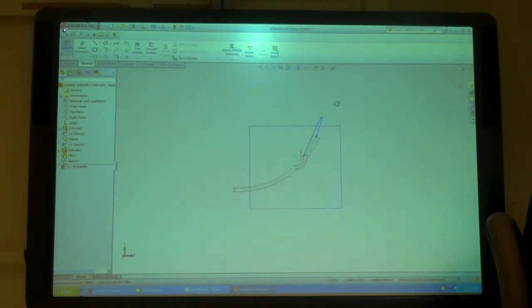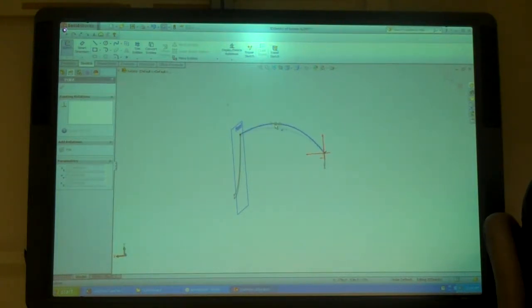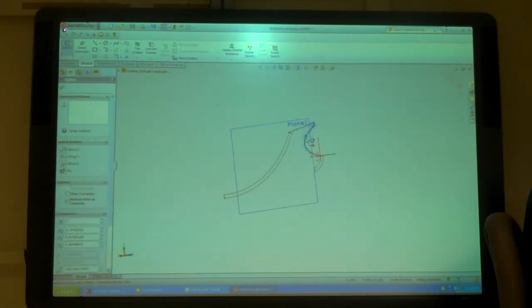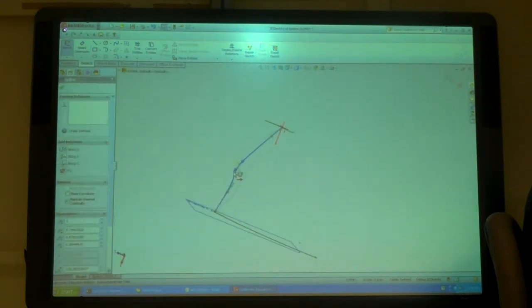So now I've got that in there. And so I've got this point here. If I look at it this way, I can move that point in the Z and the Y direction. If I look at it here, I can move it in the Y and the X directions. If I grab the endpoints, I can grab those and twist them. Depending on how I'm looking at it, it's going to affect how I can twist it. So if I grab the very endpoint, I'm twisting perpendicular to my view. If I grab the middle, if I grab this point, then I'm pulling straight with it.